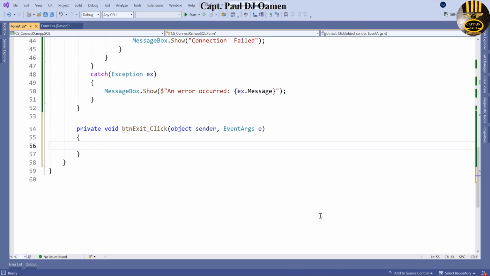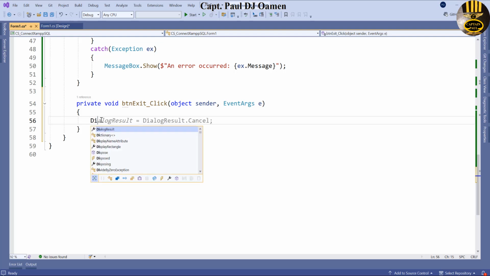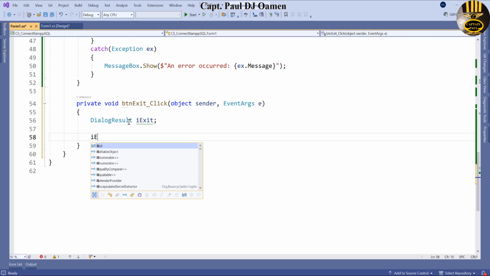Double click on the reset button. Okay, with the reset button, first of all, I'm going to declare a DialogResult, known as iExit. And iExit is meant to display the following message.